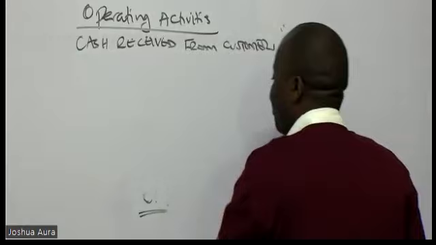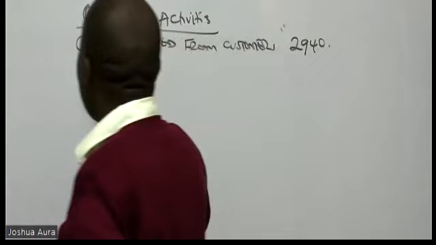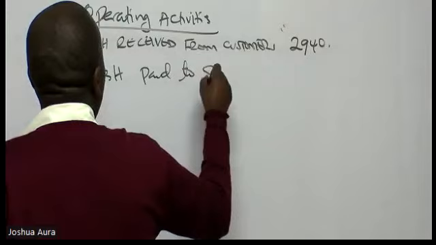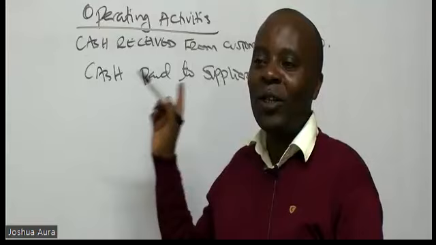Right? It's our working. Once we finish our working, we are taking these figures to the pro forma that we drew earlier on. So these are working for me. Cash, in this case here, paid to suppliers. So the cash paid to suppliers, ladies and gentlemen, in this case here will affect which account? Which account shall we use for us to be able to get this cash that we paid to our suppliers?